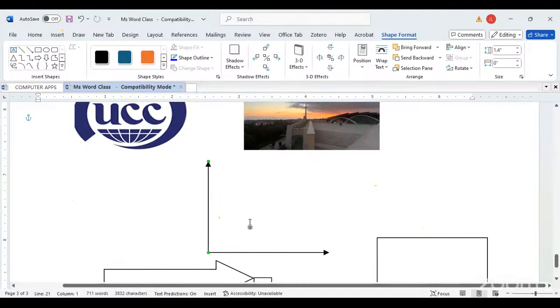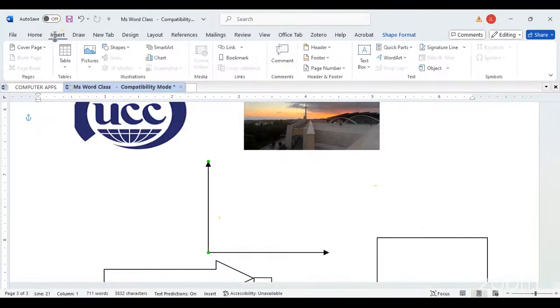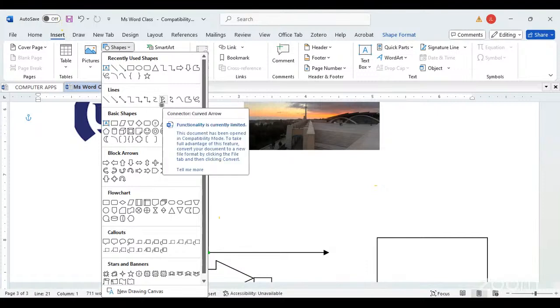Okay, not so. I want to draw the law of demand and supply. How does the law of demand and supply look like? A graph for demand and supply. It demands that when you have a curve, so I'll come to shapes and pick a curve. So these are different curves or lines.